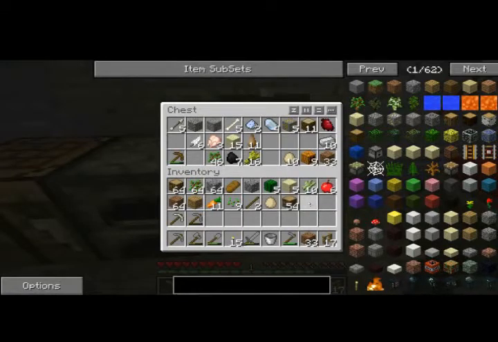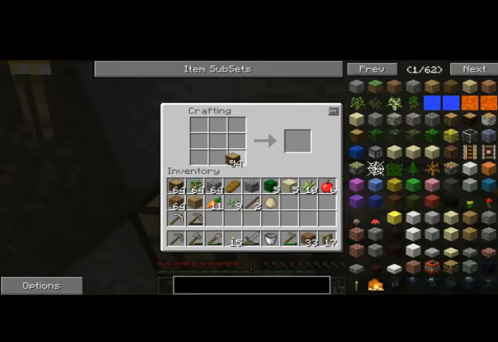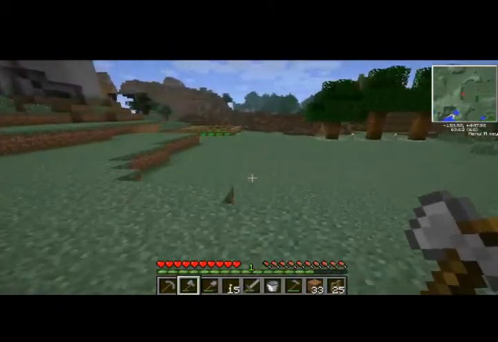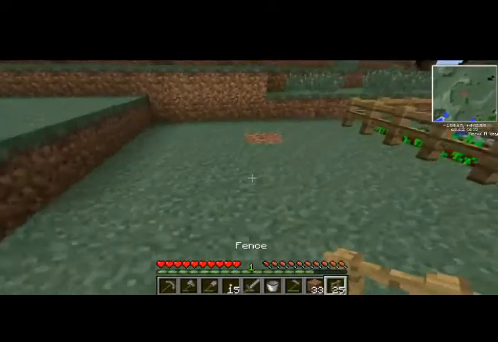Okay, what was I doing? I was making fences so I could expand my farm. Wow, I have a lot of wood. Why am I making so few here? I don't know. This is just kind of weird. Alright. Hopefully it's enough. I'm gonna have to come back and make a fence gate. I forget this stuff all the time. Alright.